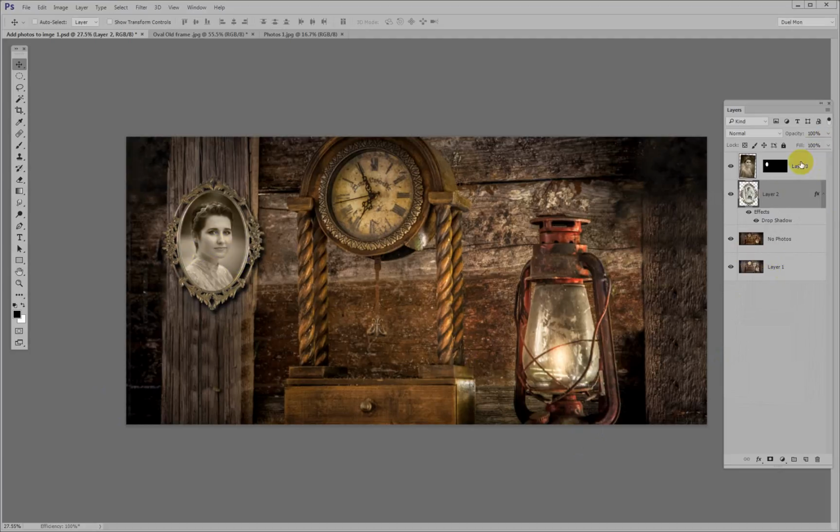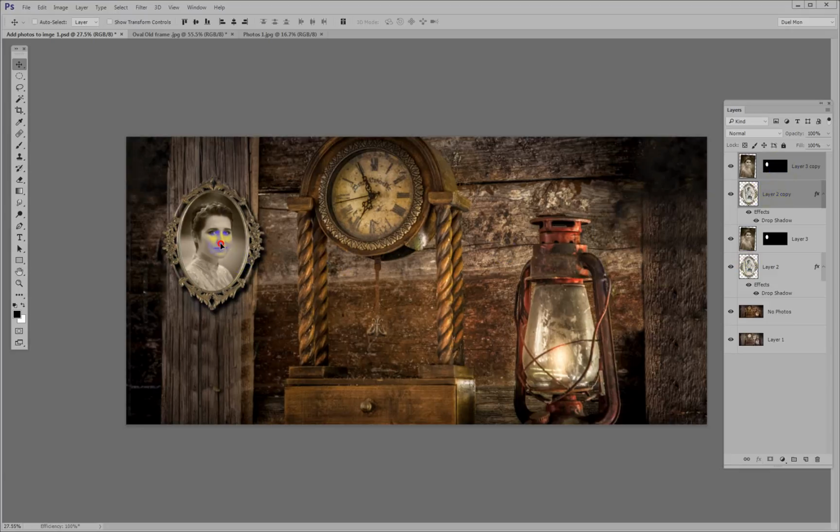Now we want to do two frames, so let's highlight both these layers. I hit the Control key and clicked on the other layer. I'm going to hit Control J. Okay, now look, I got these, the original, and I got the second set. So we actually got two sets of photos here.